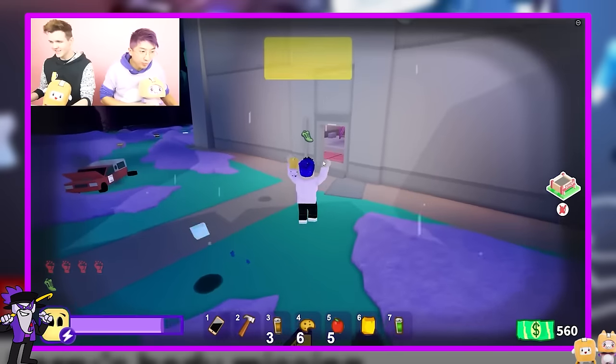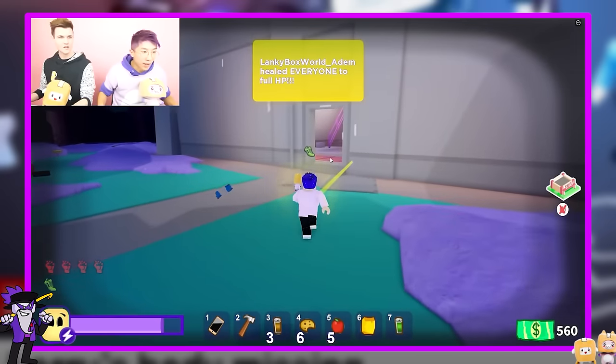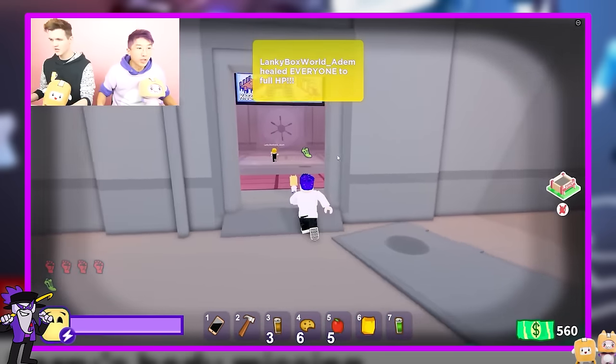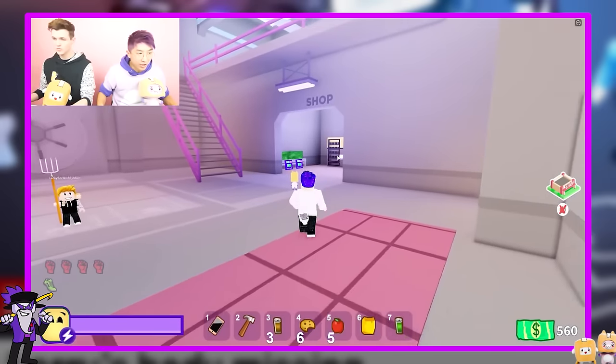You got it, man. Let's heal. Okay, guys. Yeah, we're healing. Guys, I'm going to go and buy some more weapons and see if we can get the best weapon in the game. Now, guys, wave 3 is super hard. There's only 2 of us, guys, because we don't have friends. I'm going to see if we can beat this, guys.